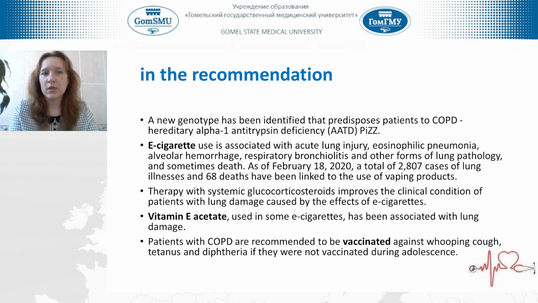What are the new recommendations? A new genotype has been developed that predisposes patients to COPD, hereditary alpha-1 antitrypsin deficiency. Electronic cigarette use is associated with acute lung injury, eosinophilic pneumonia, alveolar hemorrhage, respiratory bronchiolitis, and other forms of lung pathology, and sometimes death. According to 2020 data, around 300 cases of lung illness and 68 deaths have been linked to the use of electronic cigarette vaping products.